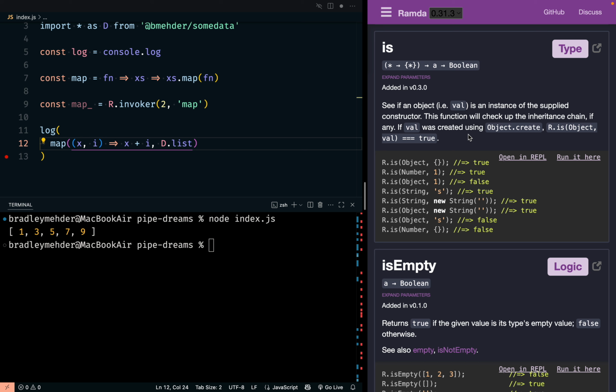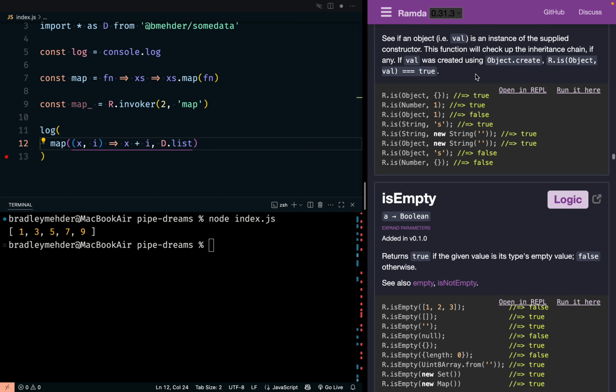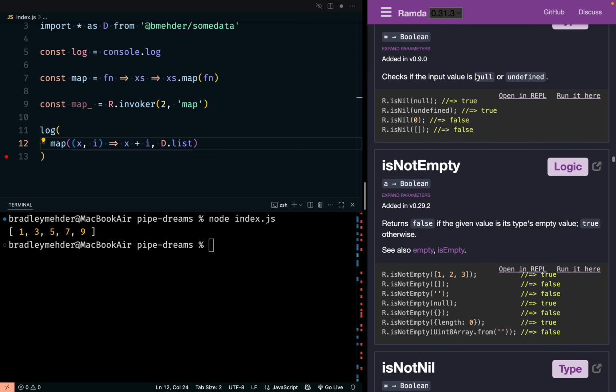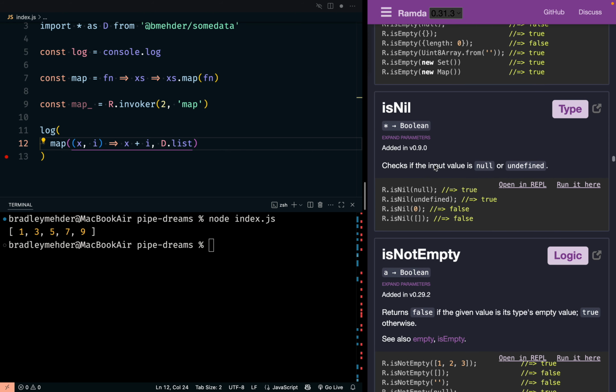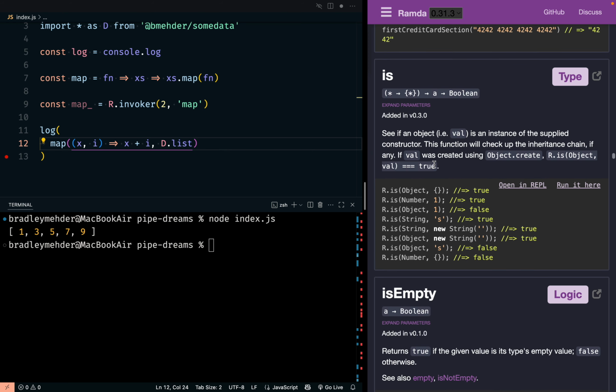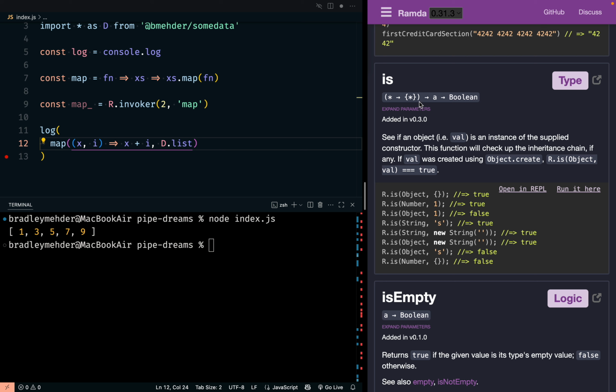And I think since these are grouped together, I'll stop this video here and I'll pick up and we're going to look at isEmpty, isNil, isNotEmpty, and isNotNil. And if you notice, all of these are predicate functions. They ultimately return a Boolean. That one, that one, that one, that one, and is. Yeah, they all return Booleans. So a string of predicate functions, and that will finish up the functions that start with I.